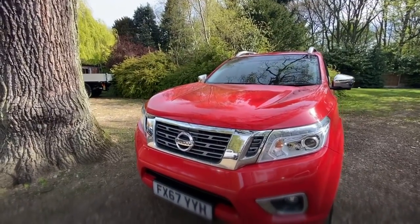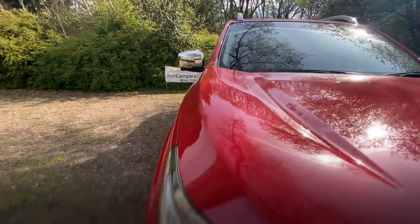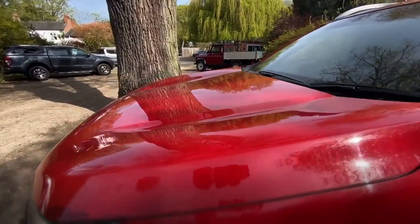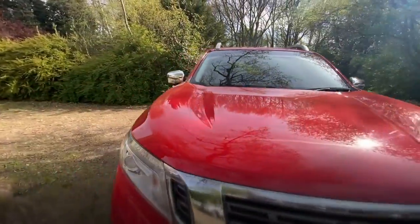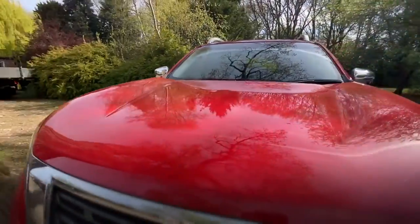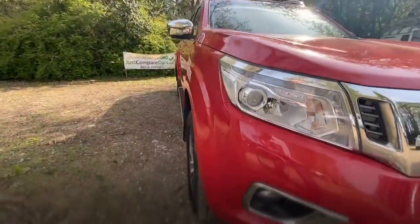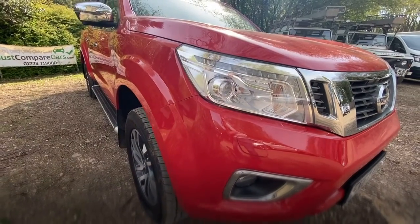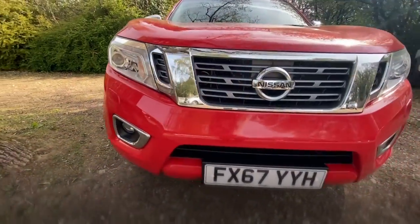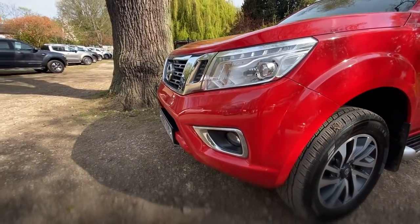Right, so we'll start with the bonnet, and then we'll work our way around from there. Hopefully you agree, it's in really good shape. The colour's fantastic as well, really unusual, don't see many red ones. And actually, as you can hopefully see from that, the bonnet's really straight as well. There's no obvious marks, scratches or dents on it. Right, so driver side headlight, and we'll look at the front bumper and work our way around from there. And then hopefully you can see from that it's in good shape. There's no obvious marks, scratches or dents.